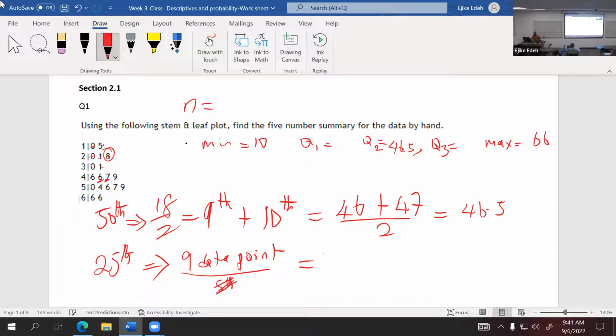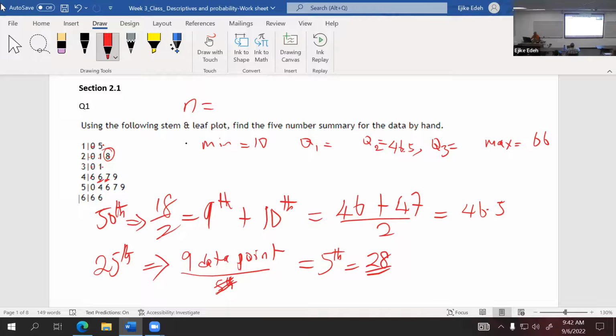So what will be the answer? That will be the data point at the 5th position when we count on here. 48, 28. Okay, so we have 28. So these are your values. Take note of the difference between the position which you're calculating with this formula and the actual answer, which is the value of the data, right? Okay, so you have 28.